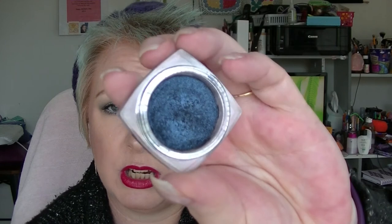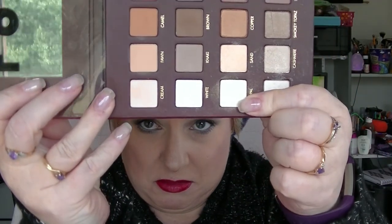For September, it's All Night Blue from L'Oreal Infallible, which is a pressed pigment, which even if I had used it, which I have once, it's really hard to tell because it's a pressed pigment. And every time you put a dent in it, you just press it back down. October is Opal from the Lorac Mega Pro, which is this shadow down here, right there. I haven't used it. I'm not worried actually though, because we're halfway through the year and I've nearly finished off the other shadows that I would use that shade for. So, should be getting onto that one pretty soon.